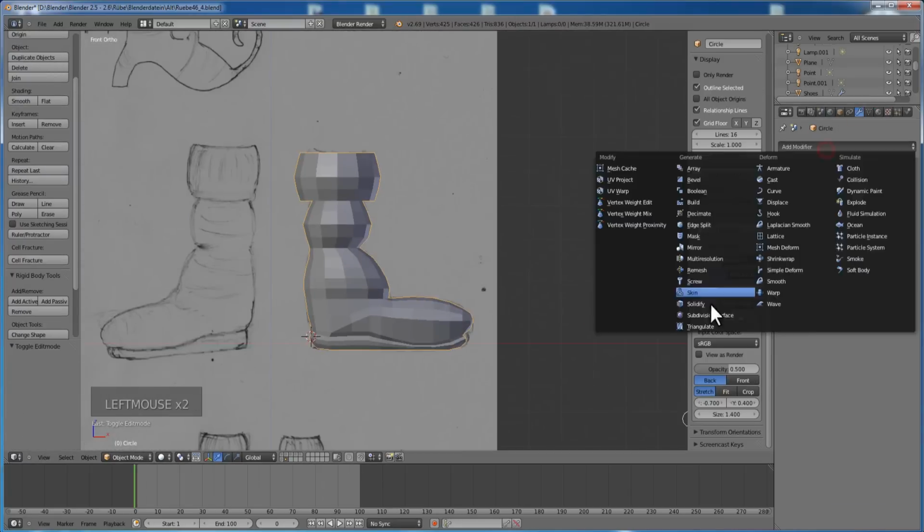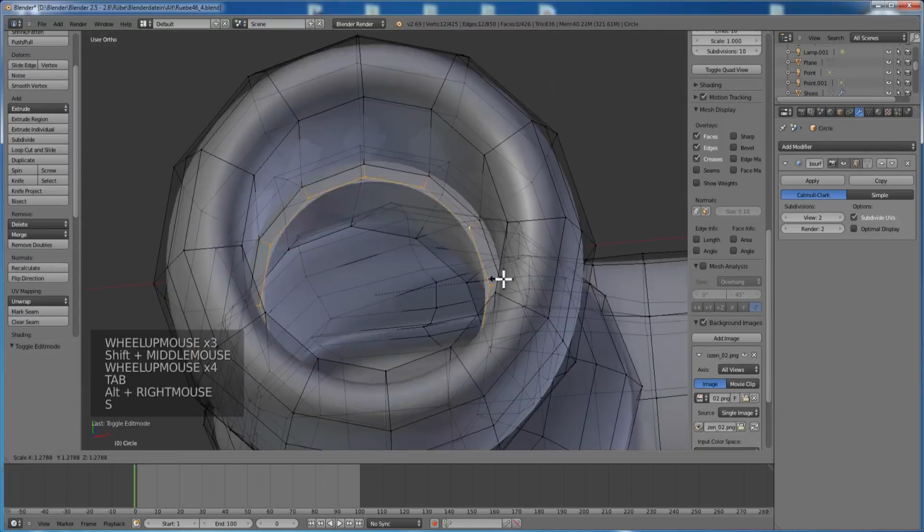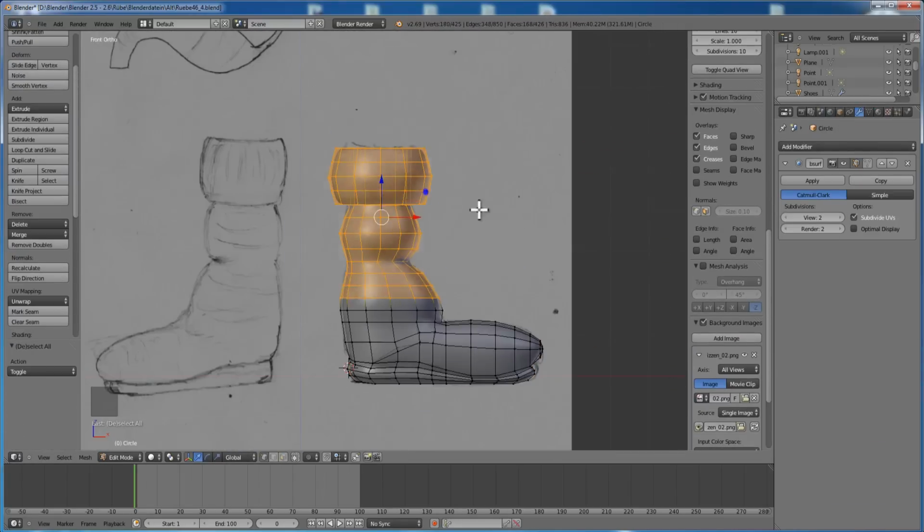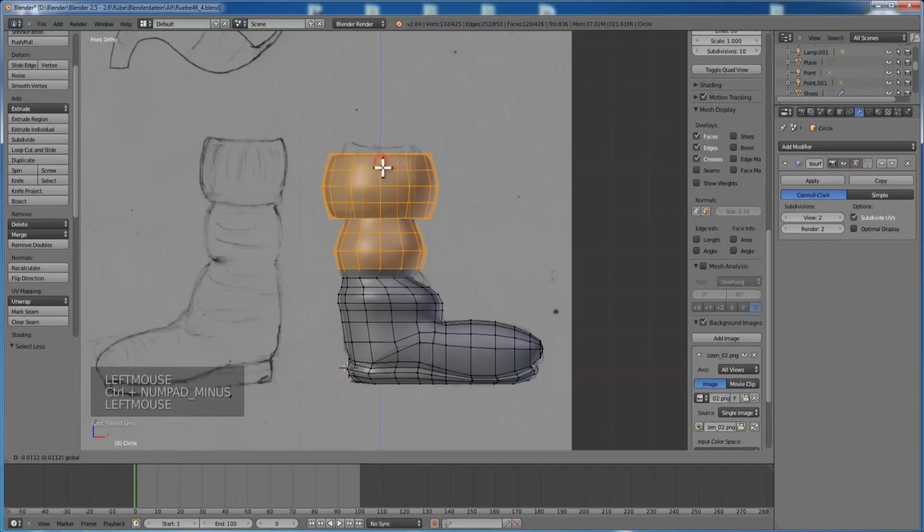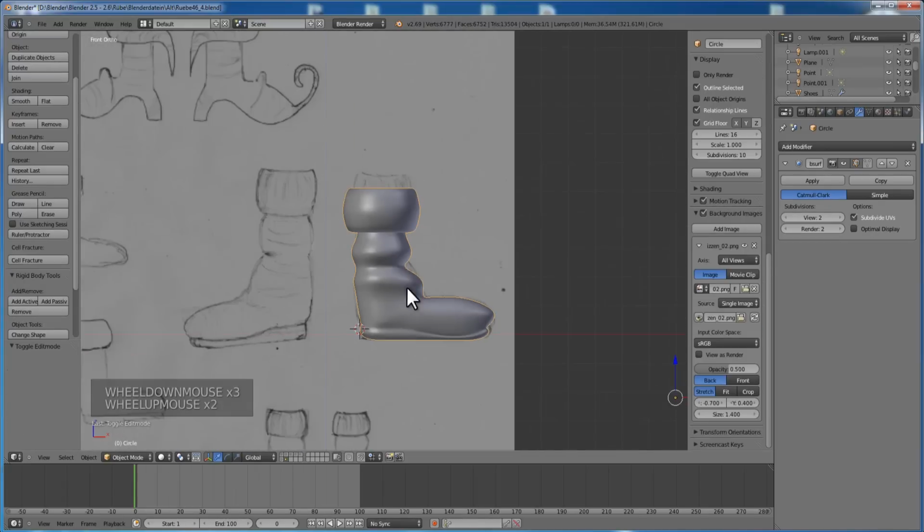And now comes a subdivision surface modifier over it. Fine, on the whole the shoe is finished.